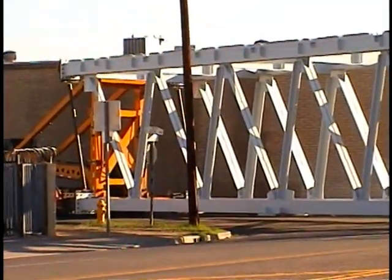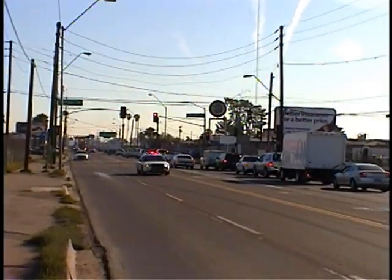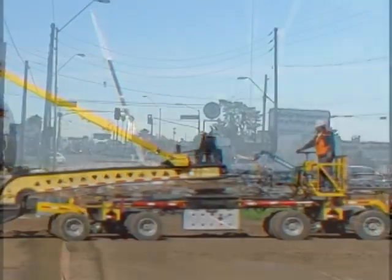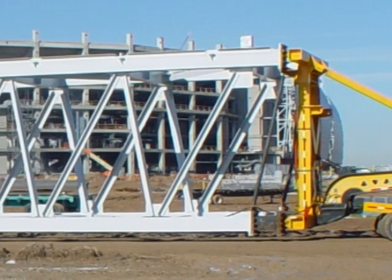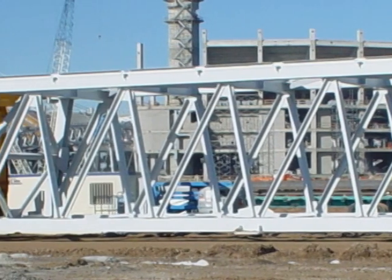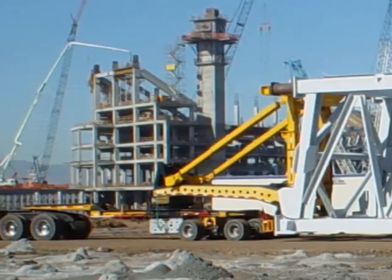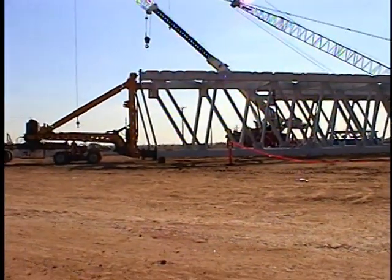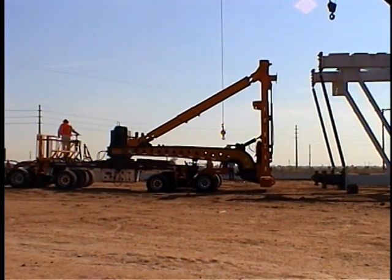Due to the consistency of the routing and obstacles to be overcome, each load was accompanied by 2 highway patrol cars, 1 front escort equipped with a height pole, and 1 rear escort. The loaded dimensions of the largest truss section for traveling over the road on the Schnabel equipment was 165 feet long, 20 feet wide, 18 feet 8 inches high, and having a gross weight of 344,725 pounds. Due to congestion in the hole at the stadium and the hauling portion remaining ahead of schedule, several of the trusses were required to be staged on site outside of the stadium.